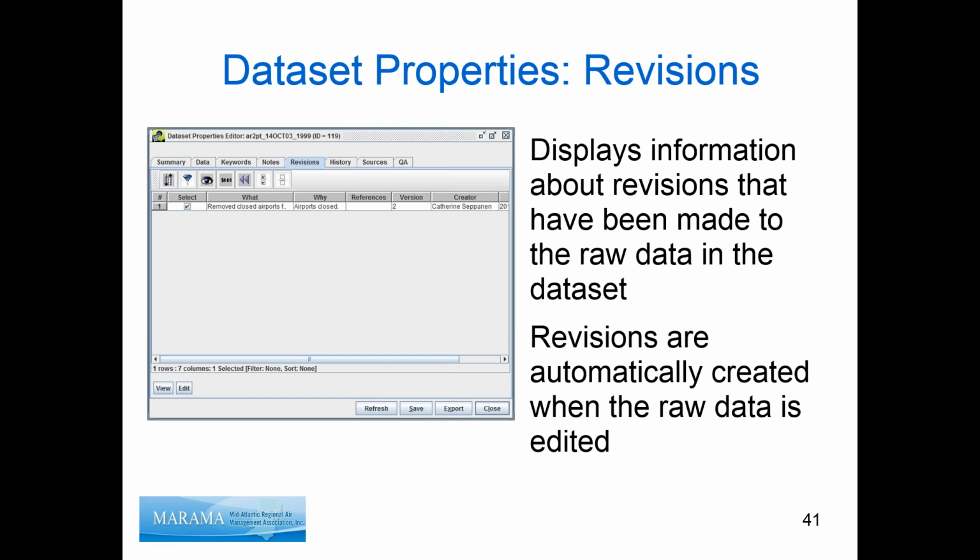Now, the EMF automatically creates these revisions as you're editing the raw data. You'll be making edits to the raw data, and then when you go to save it, it's going to ask you to type in information about what you changed and why you changed it. And so this is a way to review who made these changes, when did they make the changes, and then all of those revisions feed into a version. And so once you're done with your revisions, then you mark your version as final. It's a little bit confusing with the words version versus revision, so I want to make sure that I always say it correctly.